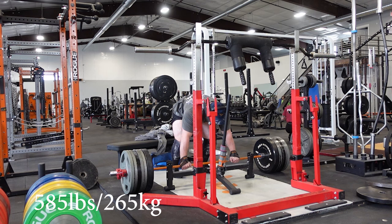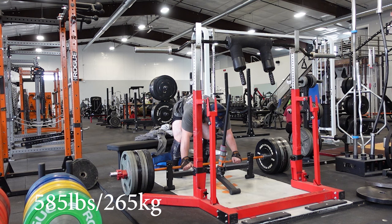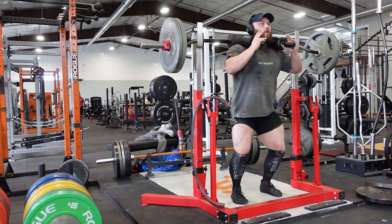I obviously need to have that skill in my back pocket to be able to do the brace at the top for events where I need to rep things out at a quicker pace. Here I've got my down set — just taking 585 for four. I'm going to try to add a rep a week here. The main purpose of this down set is preserving some rep endurance for the upcoming show. While I'm training for this 880, it'll also be a rep deadlift in the show, so deadlift endurance is a quality I have to make sure doesn't decay in the background.